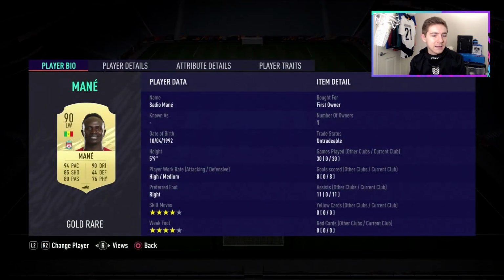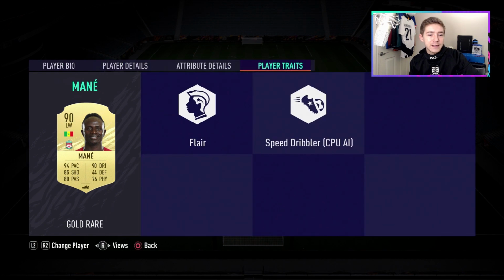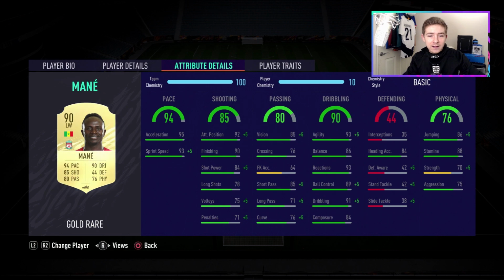So let's have a look at this item. 4-star, 4-star, absolutely brilliant for a winger. Very happy with that. High medium work rates, also great to see. In terms of player traits, there isn't too much to discuss, but in terms of in-game stats, there's plenty to discuss, because look at these attributes.